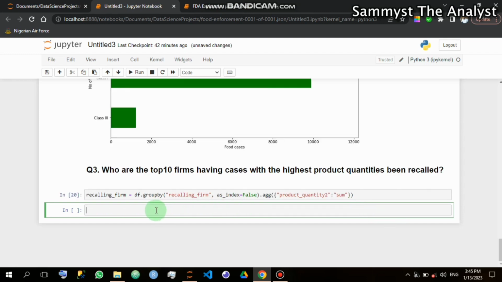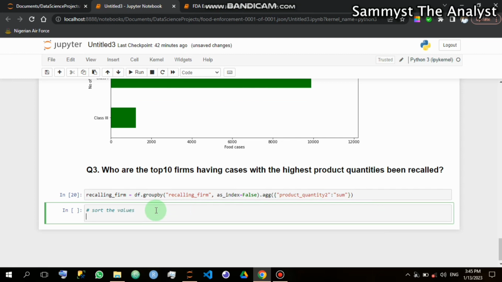Now the next thing I want to do is sort the values. I'll say recalling firm equals recalling firm, sort values.